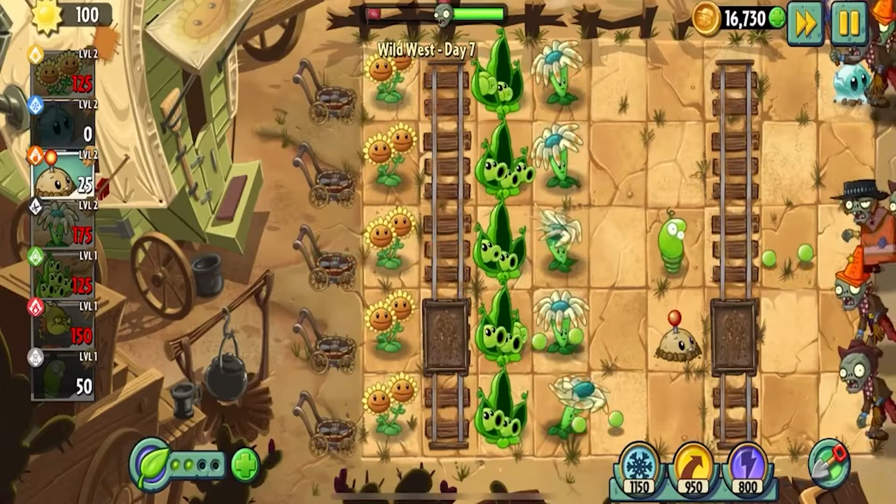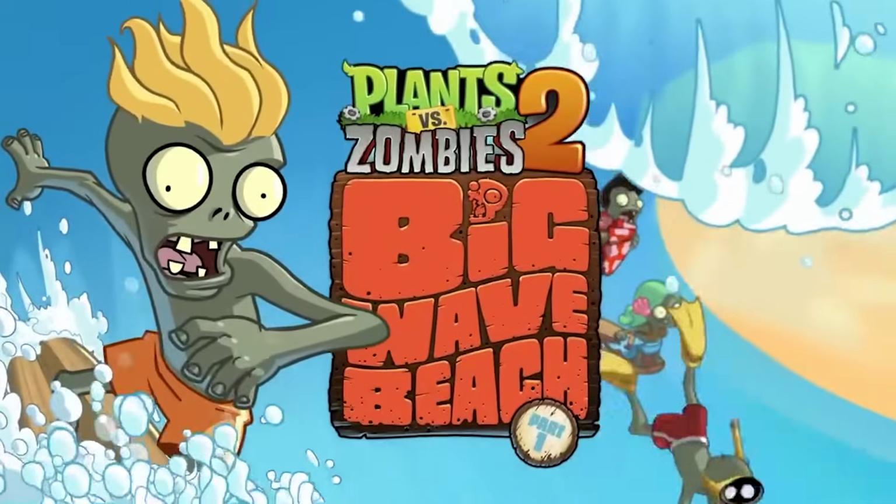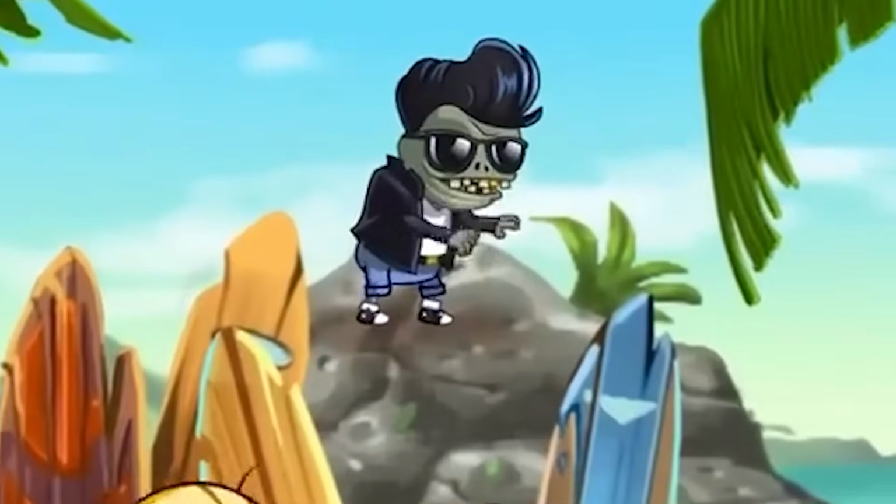Greaser Imp. This is referring to an Imp which wasn't added but was in a trailer. In the Big Wave Beach trailers, the Greaser Imp is seen so many times, but he isn't in the game.